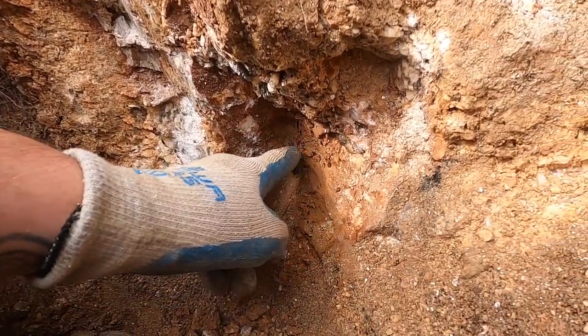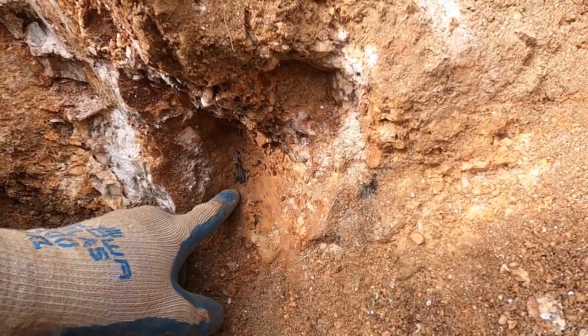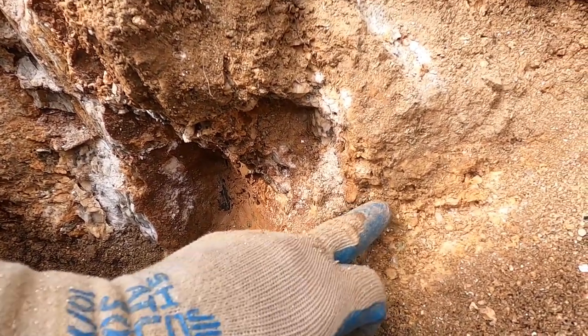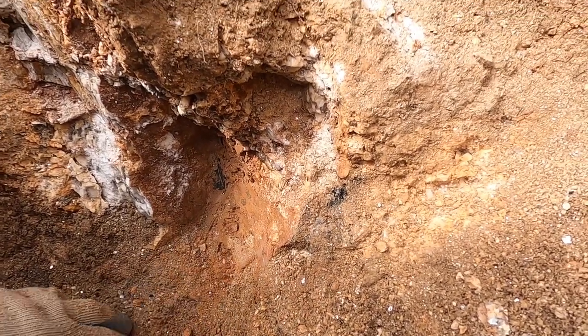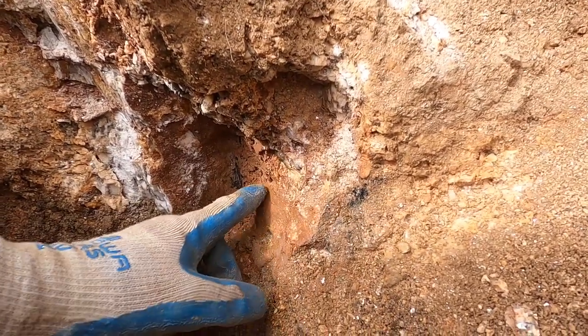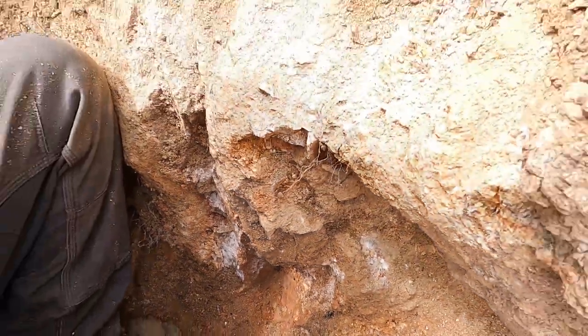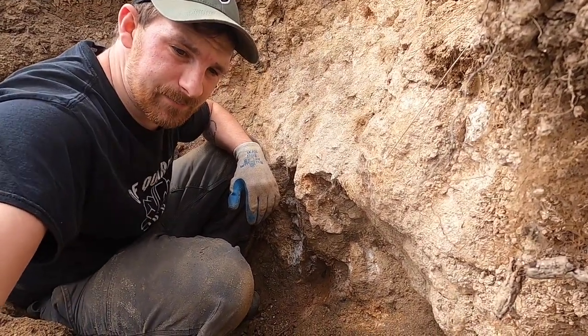More of the rock. If you look here, I got this right here. I can't tell if it has a striation, so I'm not sure if it's tourmaline or quartz. Then this seems to be some quartz. I don't know if it'll be crystallized. Right here, we got some black tourmaline. So I'm going to try to work some of this out. Hopefully this clay will protect some of the stuff for me. All right, let's see what we can do.